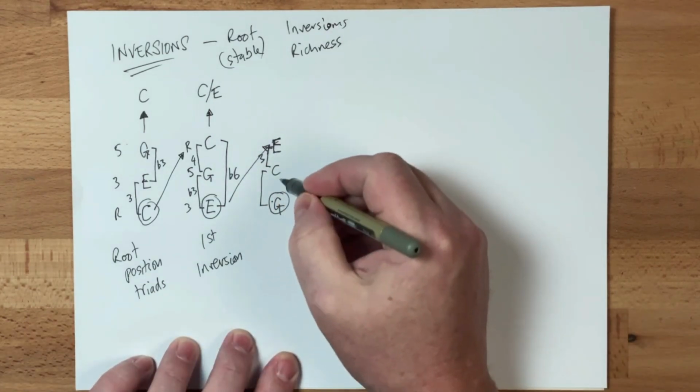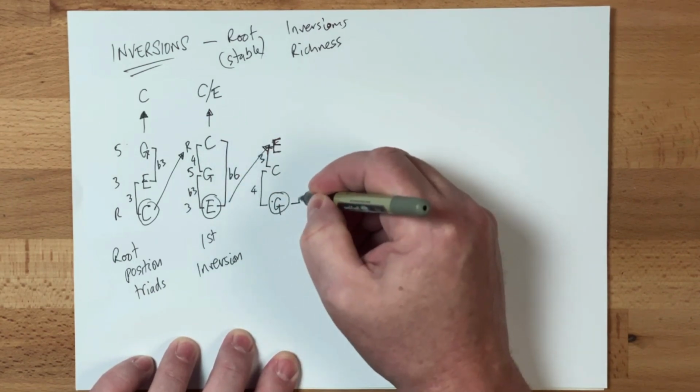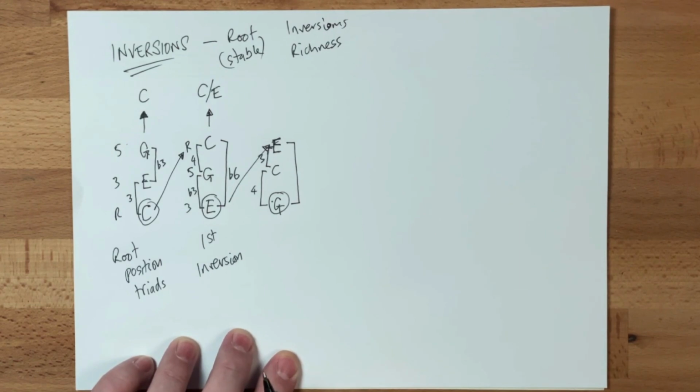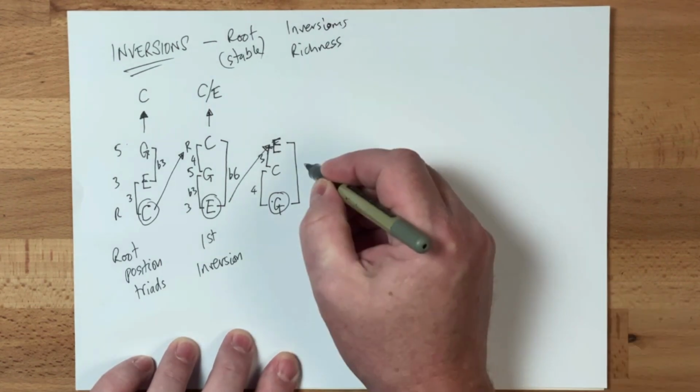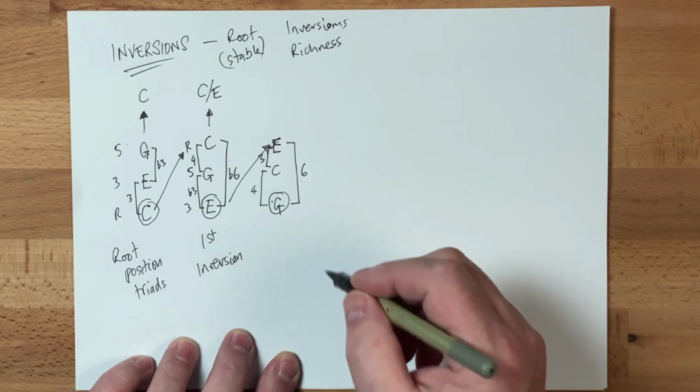And then between that G and that C, remember what did we get before? We got a fourth there. But what happens is between the G and the E, we get another sixth. This time we get a major sixth. These are wonderful ways of understanding where these sounds come from.